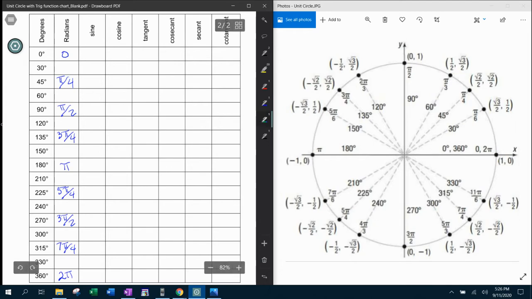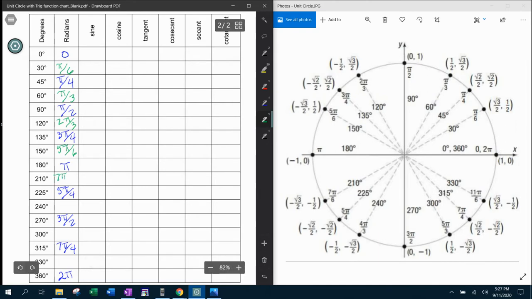Okay, now in a different color, let's do the 30-degree increments. Okay, so this is 1 pi over 6, 2 pi over 6, and 2/6 reduces to a third. And then 90 would be 3/6. 3/6 reduces to a half. Okay, next we've got 4/6. 4/6 reduces to 2/3. Next is 5/6, and then at 180 would be 6/6, which is a pi.